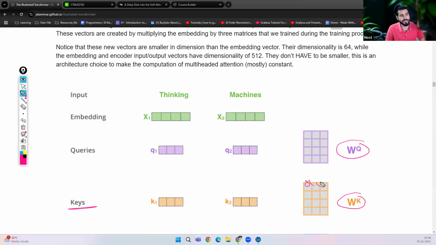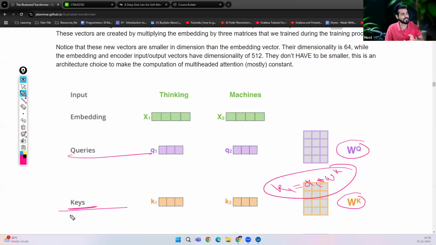So X1 into WK equals K1. X1 into the weight of key, here we are going to calculate the keys, so that's why we assign the weight of key. Again, as I mentioned, the weight is a random weight, anything. That's why we are changing the weight, and based upon the changing of the weight we calculate the queries and the keys.